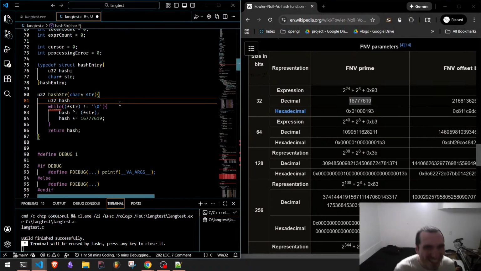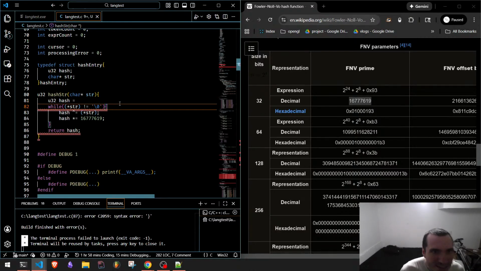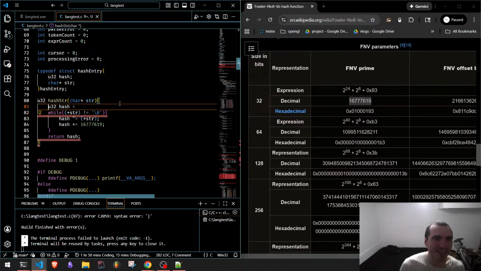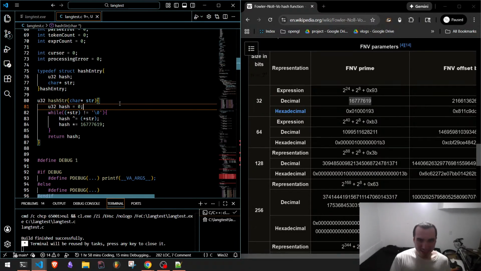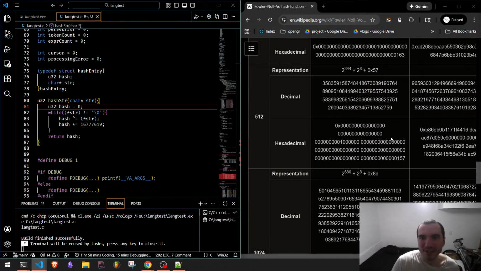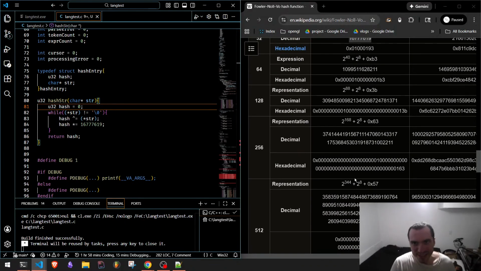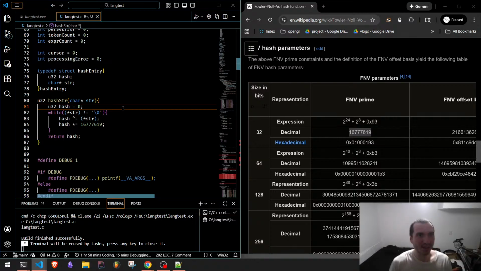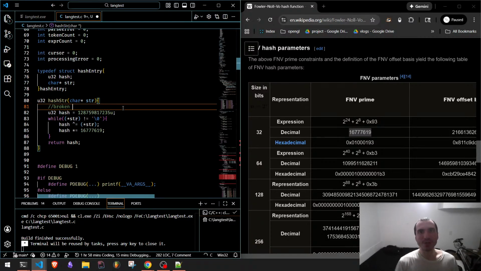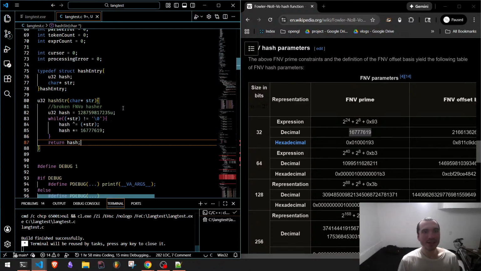Oh, we need to start. Syntax error. Oh, the string does not, oh yeah, that's because. I can't remember what kind of value you use, and I could just drop it in because I already got this. You just need to pick some value. It doesn't really matter. You just want to pick some starting hash value to give you enough distributions of ones and zeros, but let's just do that. This is a broken Fowler Noll Vo hash. Okay, so this is how we hash our strings.